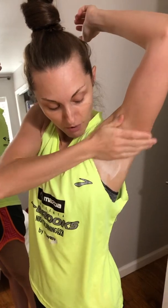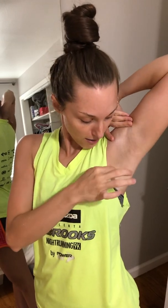I just get a little bit of this and put it in my underarm. Oh, very important, make sure that you have a pretty long amount of hair. I don't know if you can see, can you zoom in?